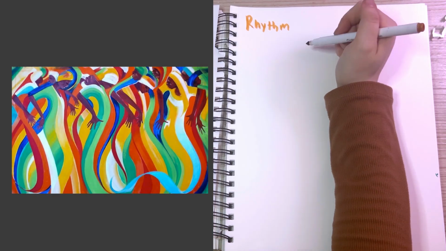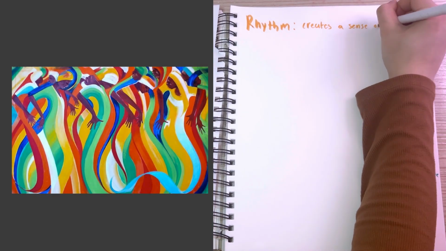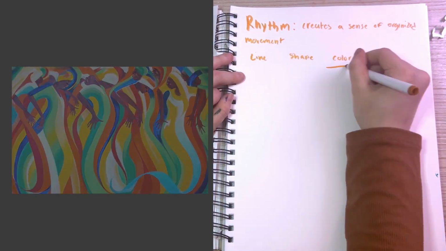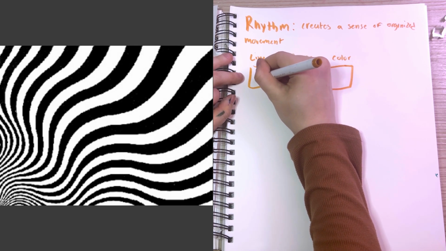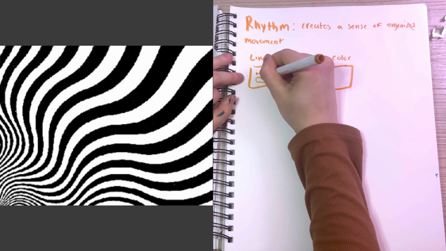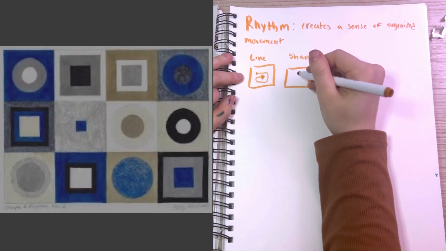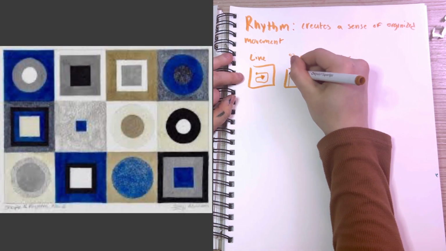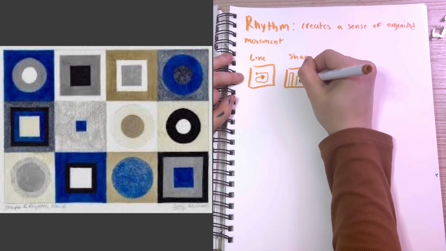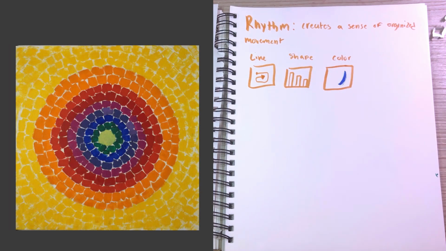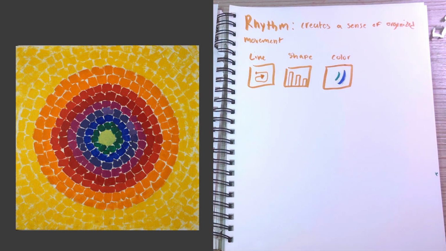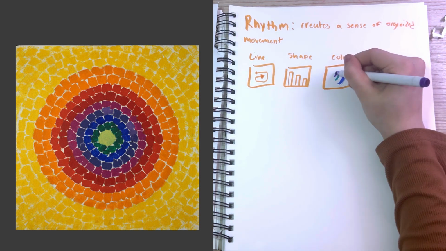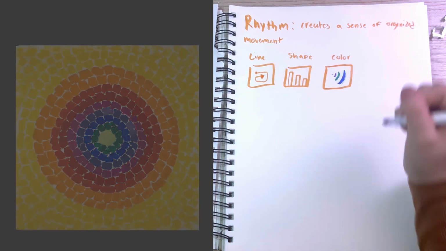Rhythm happens when elements repeat in a way that suggests movement or energy. Wavy, zigzag, or spiral lines help create energy and motion. Repeated curved lines in a painting of waves enhance the feeling of flowing water. Shapes placed at regular or irregular intervals create different types of rhythm. Color alternation or gradients can enhance rhythm. An example would be a sunset with colors smoothly transitioning from deep red to purple.